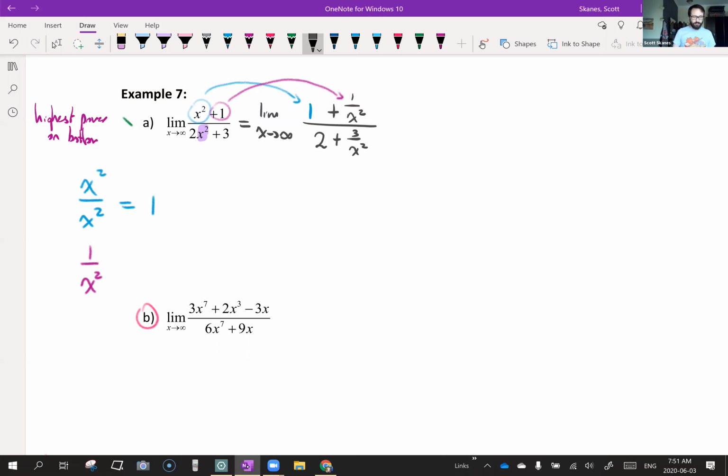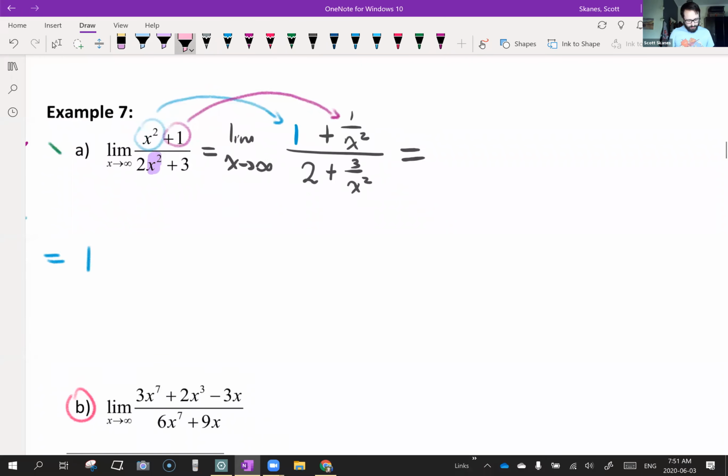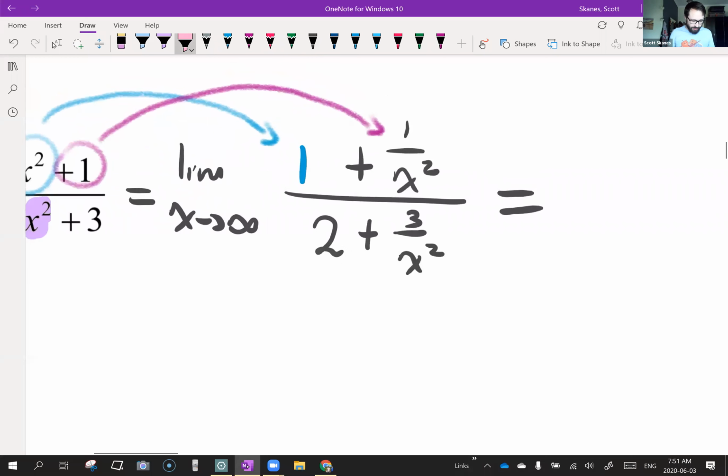Okay. Let me show you why I'm doing this, because some of you are like, why make it harder? We haven't done anything. Well, this is why. Let's look at every single piece. Remember, let's just zoom in here. We want the limit as x approaches infinity. What's the limit as x approaches infinity of 1? Well, it doesn't even make sense. There's no x there. It's going to be 1.